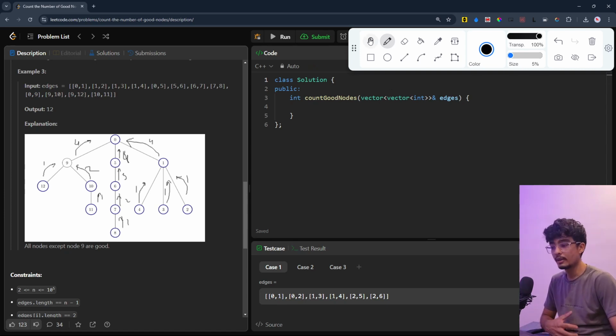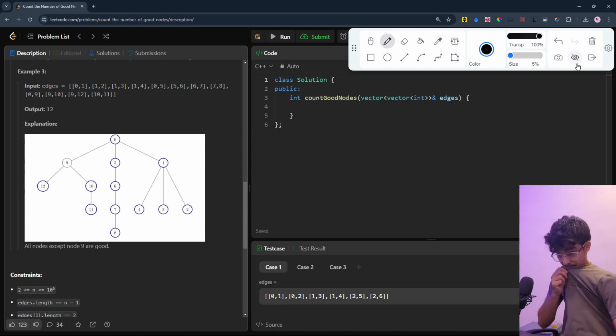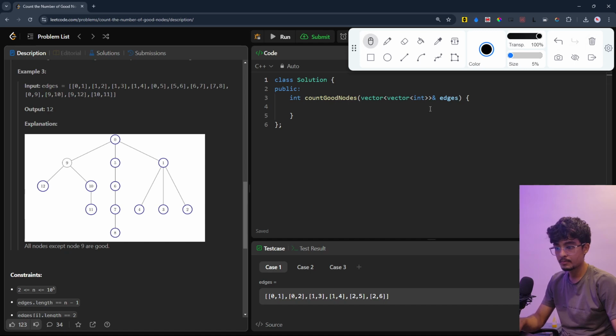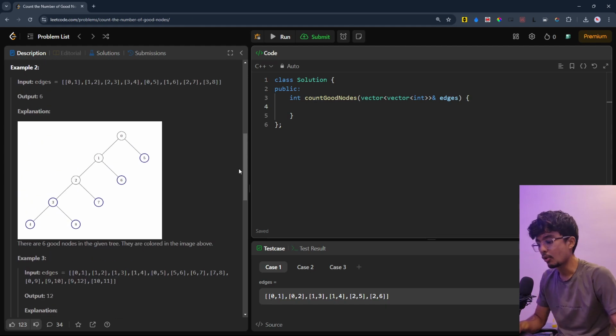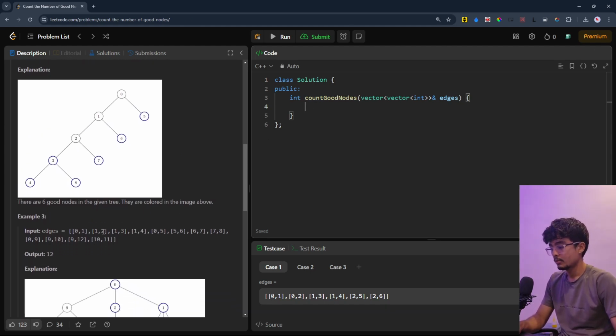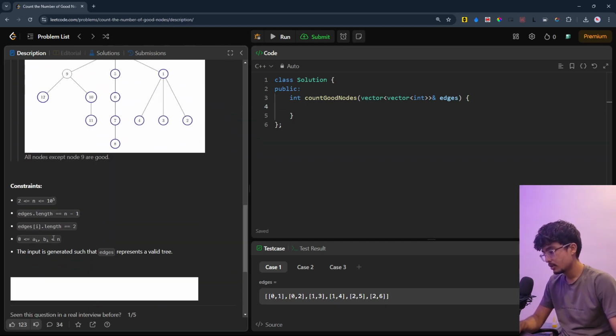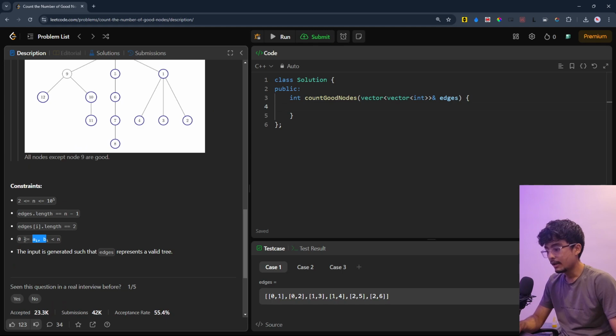So let's try to make a recursive function for this first. Before that we need to make a graph out of these edges. Let's see the constraints first. A and B are less than n, and all these points are 0 indexed.